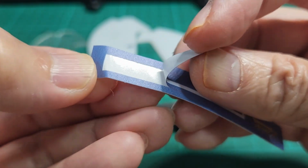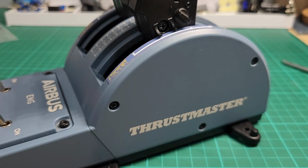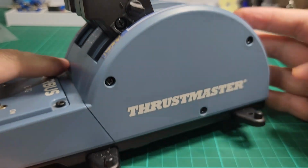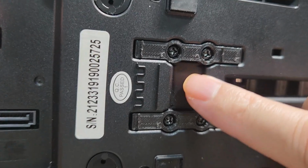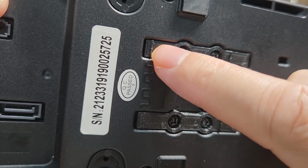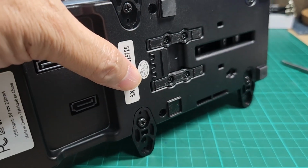So without further ado, let's begin the installation. So the first step is we have to disable the default detent component. If you look underneath the throttle, these are the components that are responsible for the detent effect on the levers. Now, since we are installing a new detent system, we no longer need this.